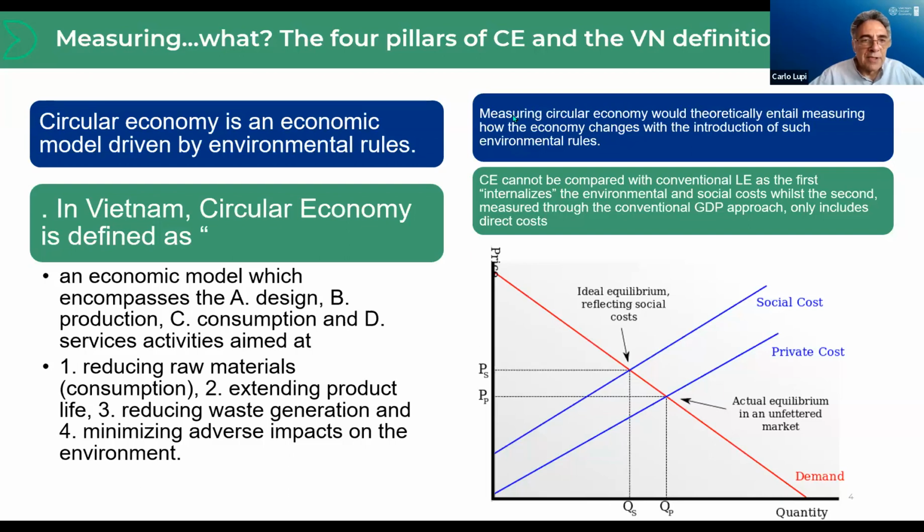So economy is basically tailored by the objective of the country. So in general, circular economy, we may say that it's an economic model. And this is important to stress that circular economy is an economic model which is driven by environmental rules. We have obviously in Vietnam a definition of circular economy under the Law of Environmental Protection, Article 142.